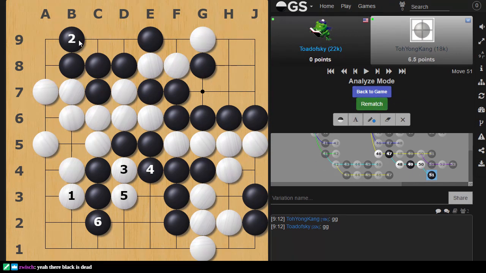If I ended up playing one wasted move over here, black's dead. I mean, these three over here do not look very alive at all. But this here might be more dead than this. Wait, d2. Okay, so I can't do much to live here. Okay, that's actually a huge problem.